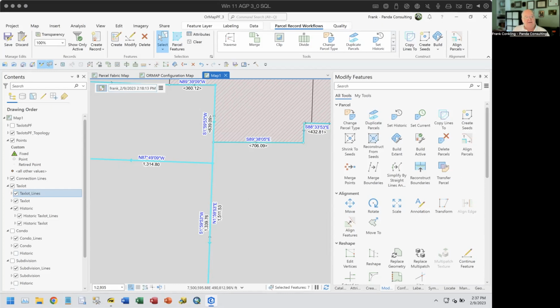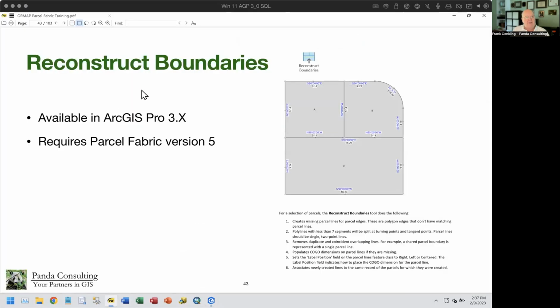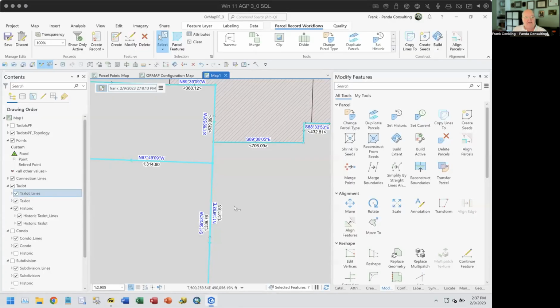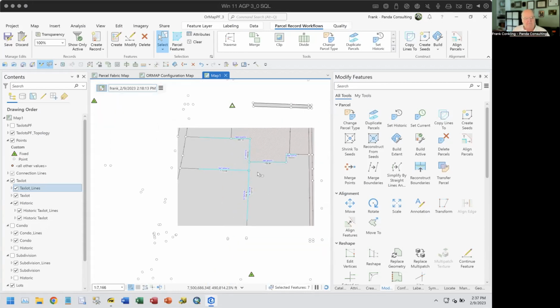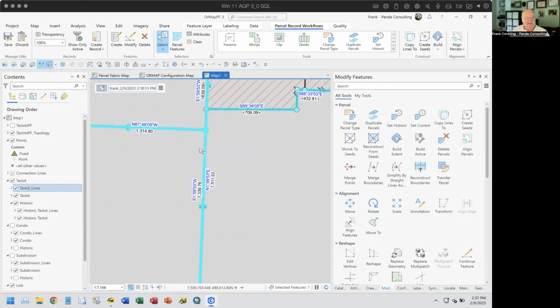All right, so this reconstruct boundaries is available in 3.x, and it requires version 5 of Parcel Fabric, but it allows you to use labels much more intelligently than what we used to do. So it's a nice tool.